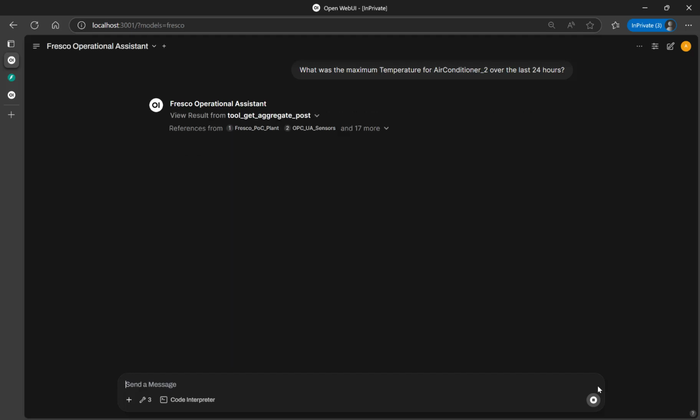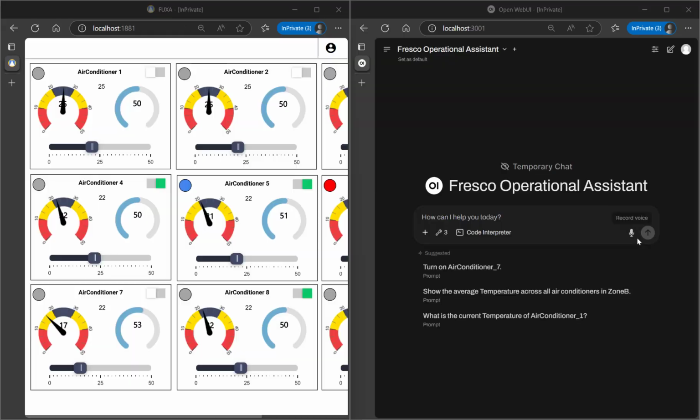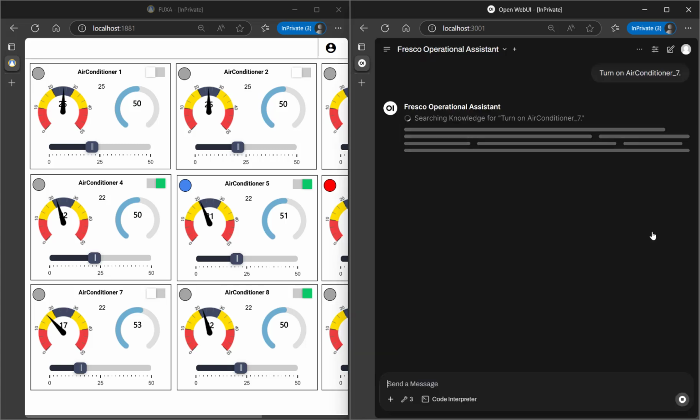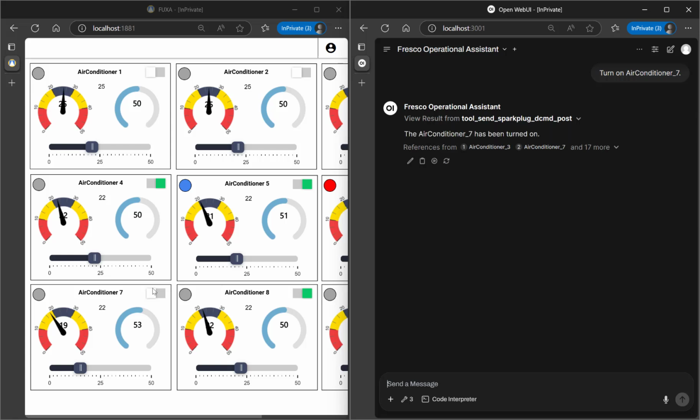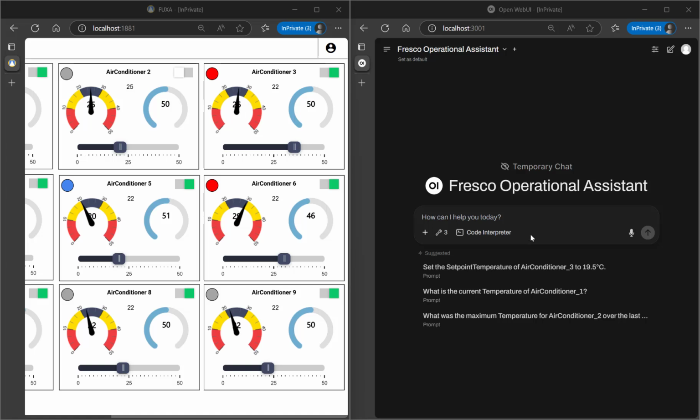The assistant isn't just conversational, it understands the plant layout through the vector database built from our asset hierarchy and supports rich practical interactions. The first use case is simple but powerful. Users can ask about the plant layout, explore areas, devices and their metrics, or inquire about the purpose of specific equipment, all through natural language. But we didn't stop here.